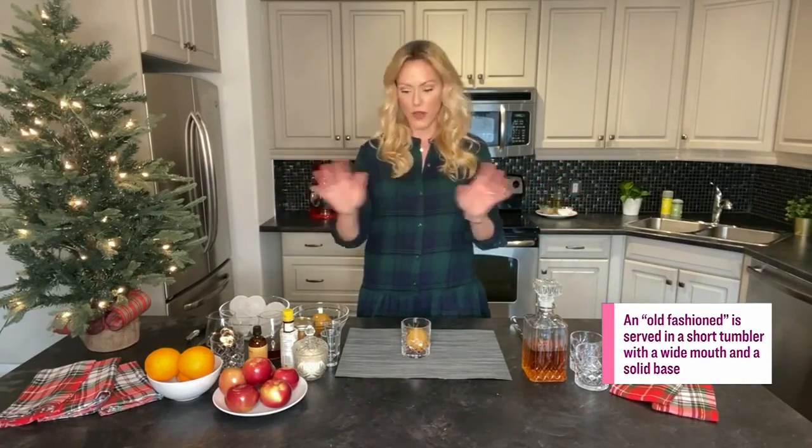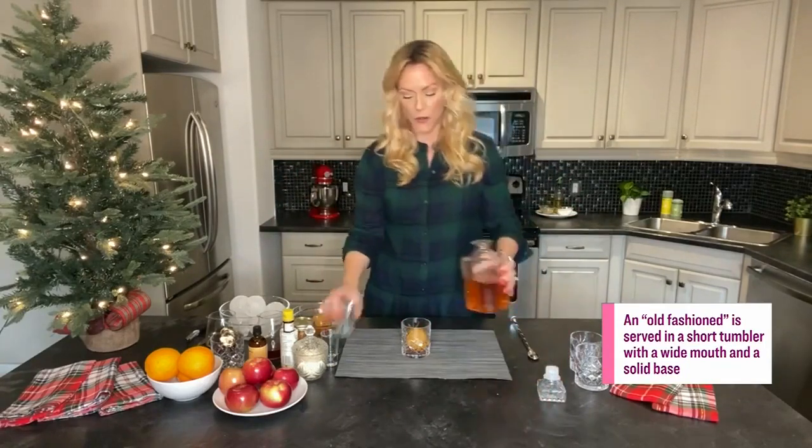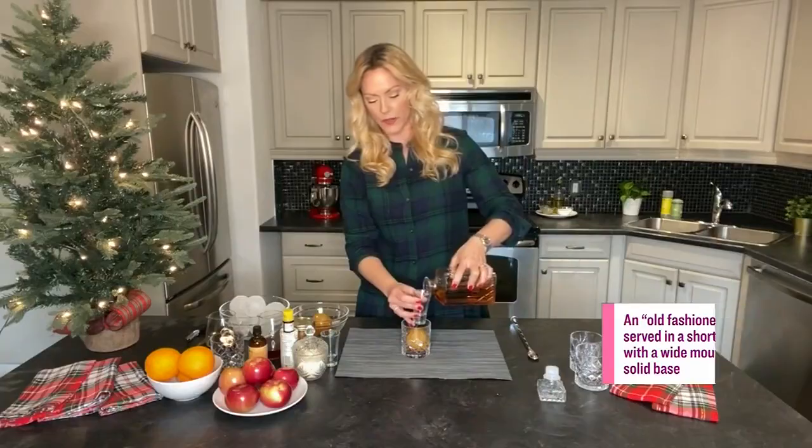So, that's no problem. And then we're going to bring in the whiskey. And we're going to put 2 ounces of whiskey. Now, as you can see, this drink is almost all whiskey. It's like martinis. They're just pure alcohol. So be aware of that.